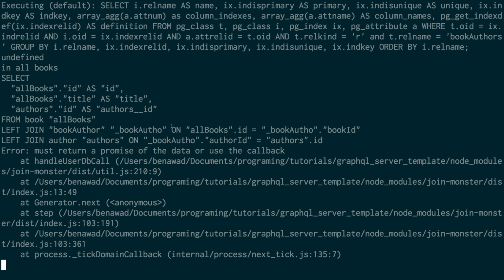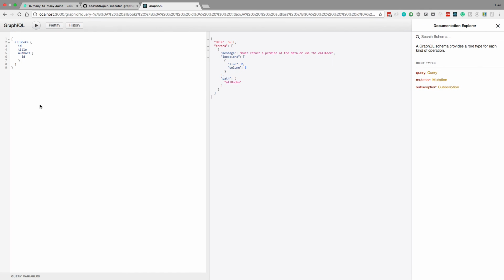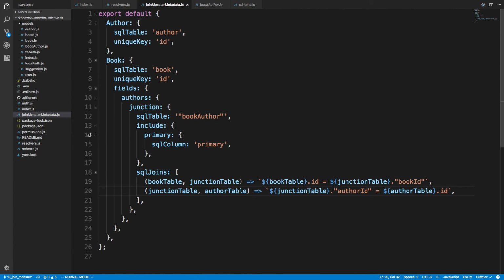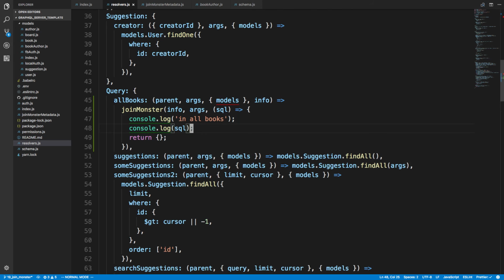So book author, and you can see how it's a little junky, like underscore book auth. They'll prefix it and stuff, the SQL. But if we were to go and run this SQL, it would actually work and fetch back what we want. And you can notice it added joins. And the nice thing is, as you probably know if you know about Join Monster, if I were to get rid of that and just go for the ID and the title, it would just do a select statement here, and notice how the joins are gone because we don't need to join to get the ID and the title. So it only runs for the fields that we need. But okay, let's go ahead and finish this example off.